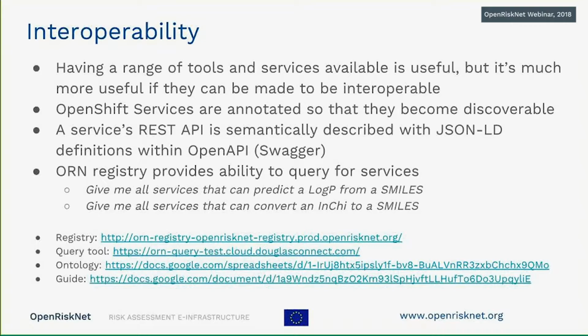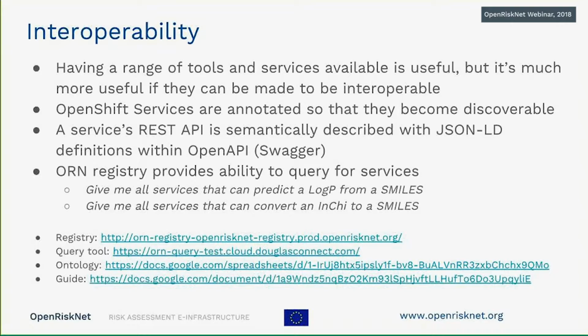We can't go into it in much detail here, but basically we have a mechanism in place already where we semantically annotate the REST APIs for these applications. And using that semantic annotation, we can begin to use that to get interoperability and to query those definitions to find out more about what the service can do. We do that in basically two stages.